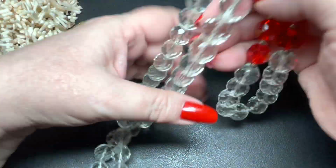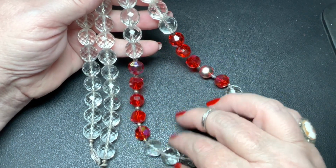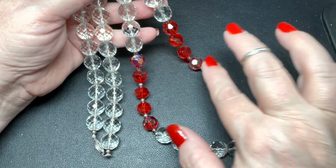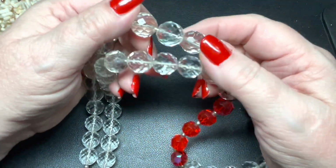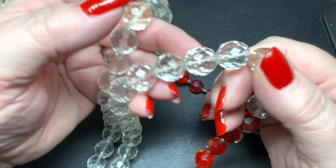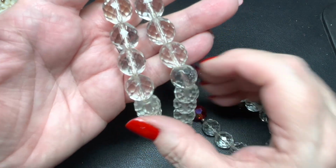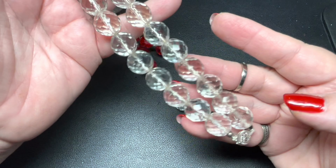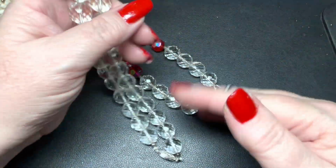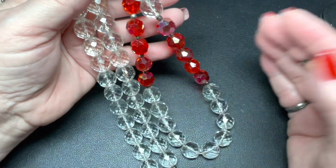So I'm gonna just assume, let's see. See, the reason I think these were added is because these don't have any beads in between them. And then these do. Isn't that just stunning? I'm not looking super close at these, so I don't know if there's any flea bites. There is a flea bite right there. I would always imagine that there's going to be flea bites for a vintage piece, no matter if it's 20 years old or it's 100 years old. It most often is going to have something.